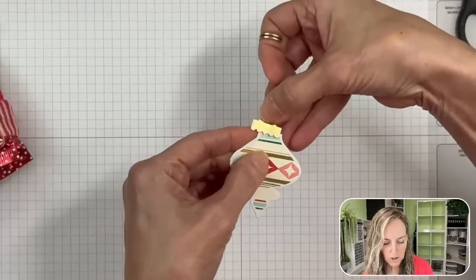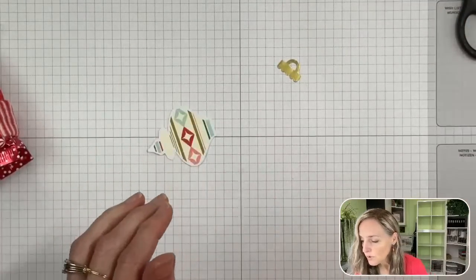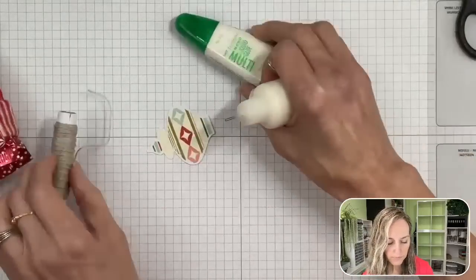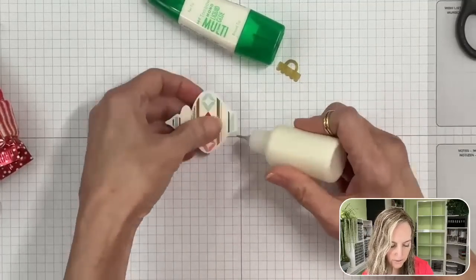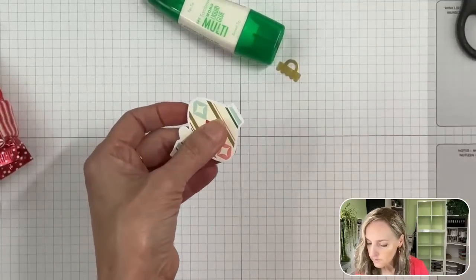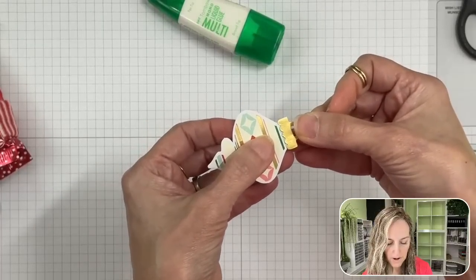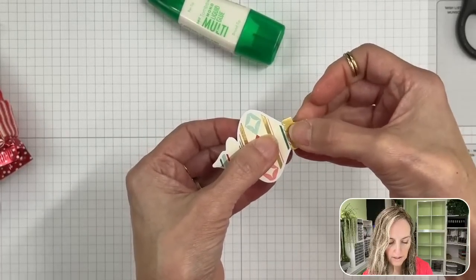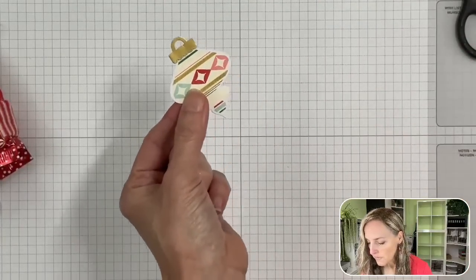You're going to attach, just like I shared with you, with the glue dots, or you can use multi-purpose liquid glue. That's this stuff here. And I just put it into a precision tip bottle so it's easier for me to get a nice thin line. So I added a thin line there. And then I'm going to add this on top and let it sit for a while. And that is another way of adding the toppers on the tags, or the toppers on the ornaments.